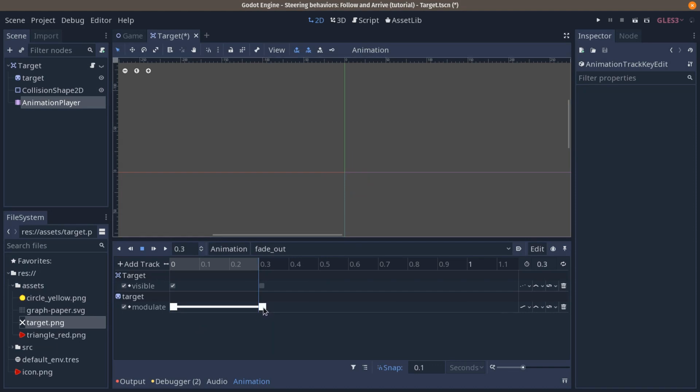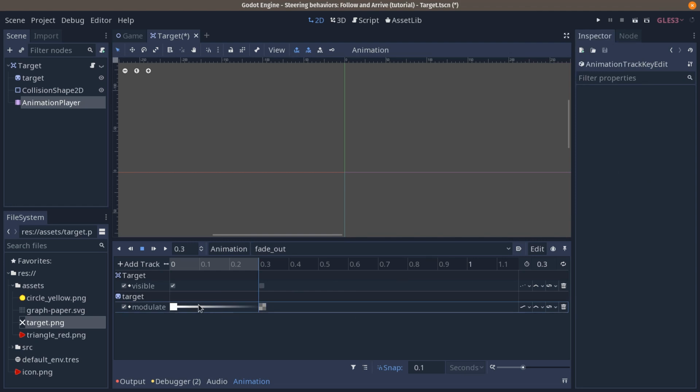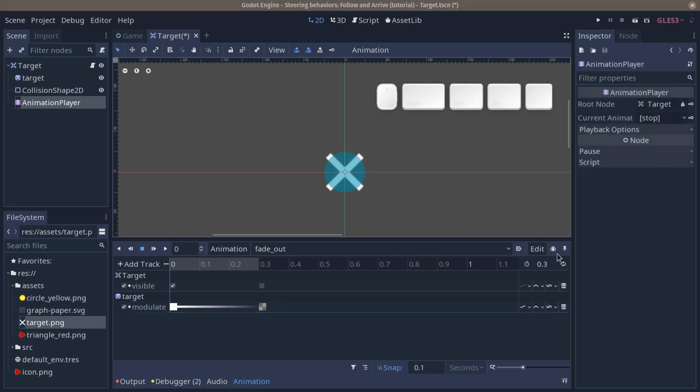Select the white color here, and for the value, you want to turn the alpha slider down to 0. You can see a gradient from the start color to the end color, showing you how the object is going to disappear slowly. Now press Shift D to play the animation so that you can see what's happening.